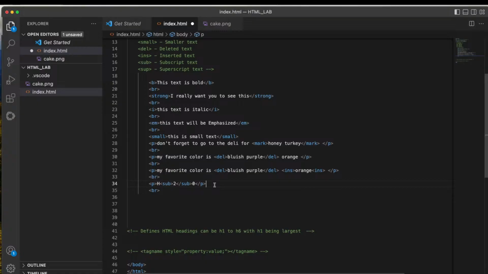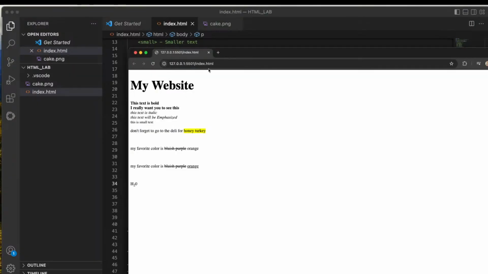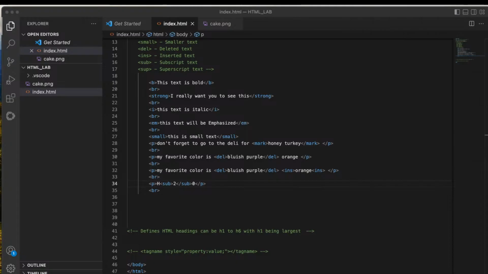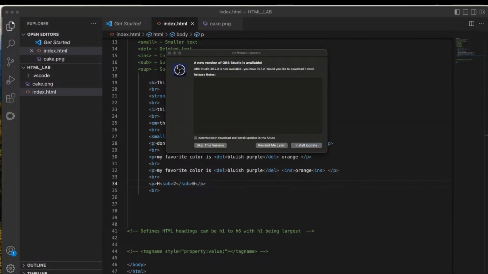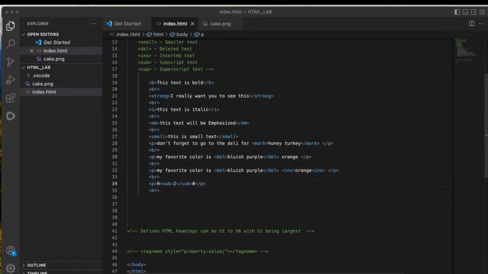So let's try that. And then I saved it, and now we can see I have the special formatting for H2O. And alright, let me check that you guys are seeing this alright. It looks like it's still good.